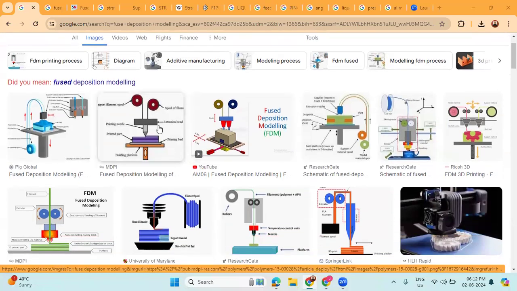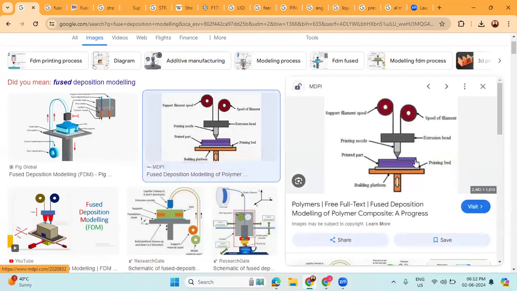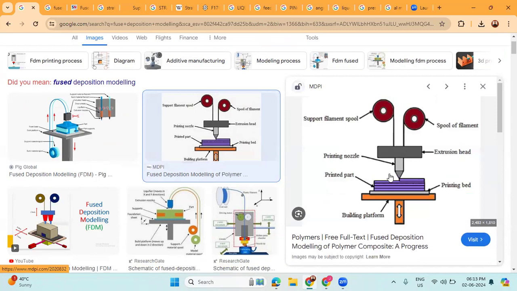So on the screen, you can see the image of a fused deposition modeling setup. I will start from the top. You can see the support filament spool and the spool of filament. So there are two materials. One is for supporting the part we are going to print, and the next is the material to print the part.